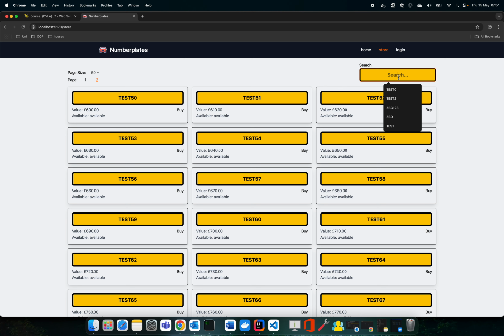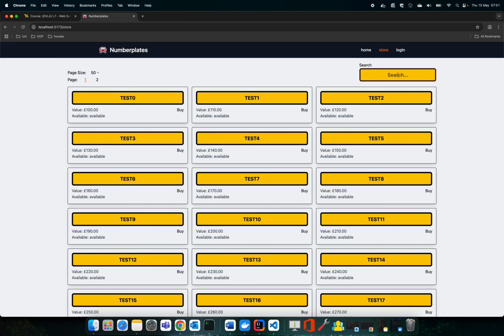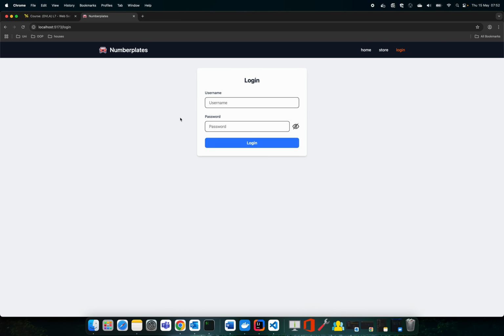If I look for the search, we've got test 1, we'll see there's one page available, all the ones with test 1 partial search in them. I can search for 2, we'll see the same thing. Move to the next page, move between. Got the option to try to look at the purchase page, but it will ask us to log in.